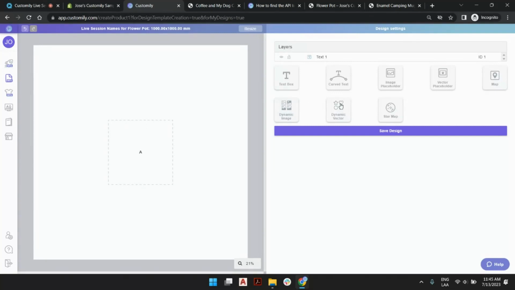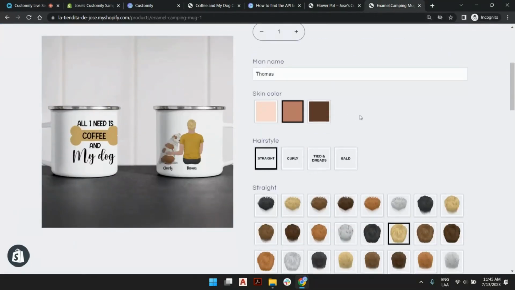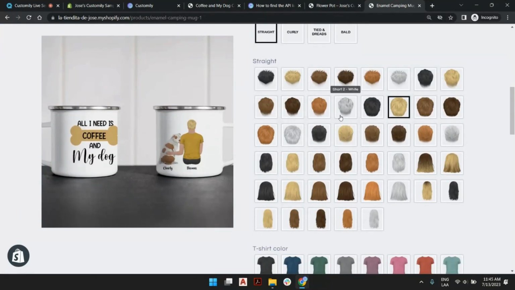Notice that these two dynamic elements have 4 icons, meaning that you can put inside of these elements your own images, your own backgrounds, your own clip arts, etc. So if you were to upload one image, it will be this background, for example. That's one image you upload. But if you upload, I don't know, 10 different hairstyles inside the same object, basically you're giving the choice to customers to select from those 10 images. So that's how dynamic elements work.